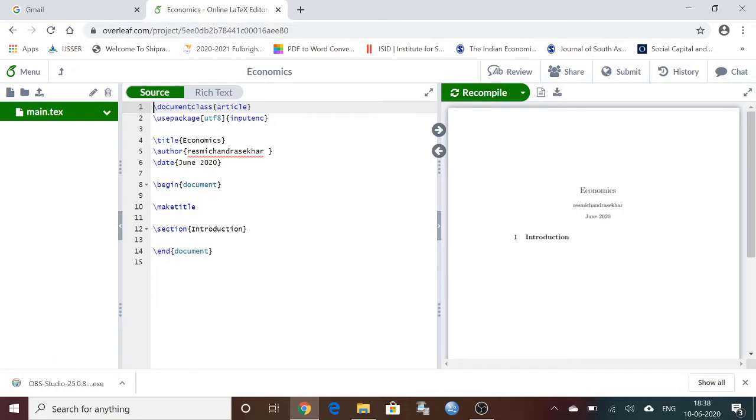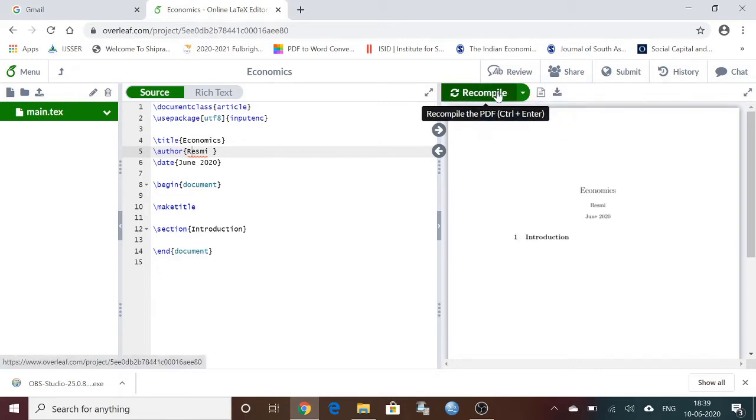Now see, this is the title of our work, the project. It has automatically come to this page, and my username came here as the author's name, but I have to change my name. So I am going to change my name, Srishmi. And after that, I am going to recompile it, and here my name came. Like that, you can make changes. Whatever change you want to do, you can change it.